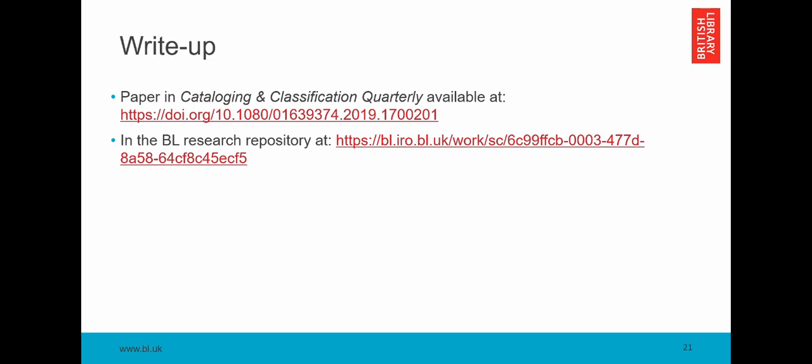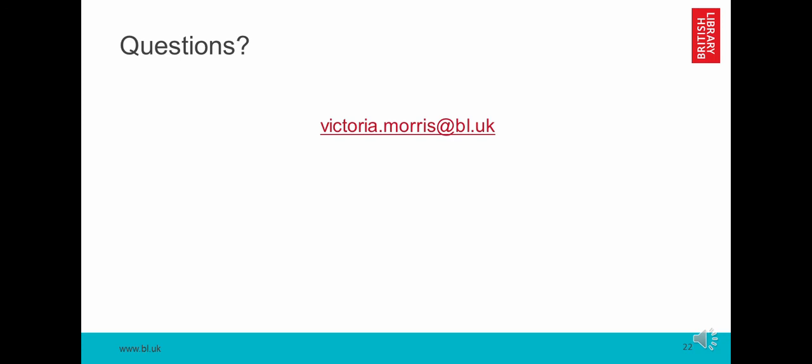Just got a couple of slides to finish up with quickly. I've published a paper on this project in Cataloging and Classification Quarterly. So if you want to see the maths in more detail, then you can go and access this paper. And you can also get to it in the British Library's research repository. I also plan to put the source code on GitHub at some point in the near future. So if you'd like to use our model to analyze your data, you're very welcome. But if you do so, bear in mind that it won't be as good applied to your data as ours because we have built the model using British Library data. The best way to analyze your data is to build a model using your data. If you have any questions or want to get back to me for help with looking at your data at any point in the future, please don't hesitate to get in touch. And thank you for listening.